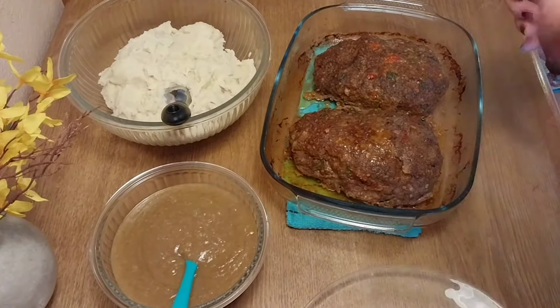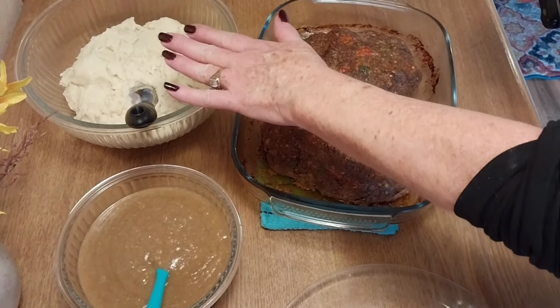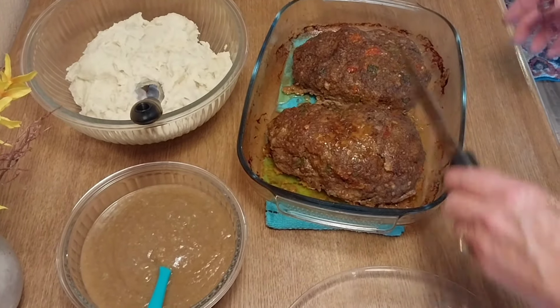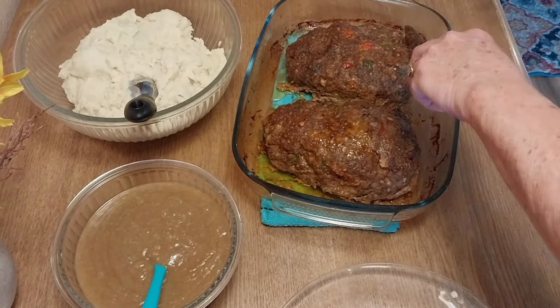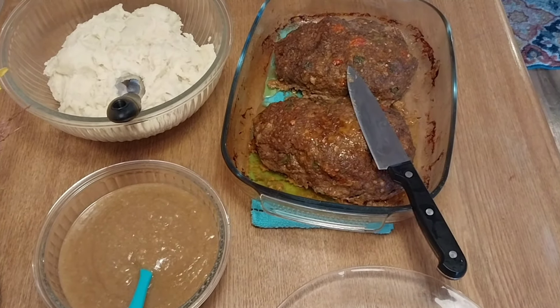I'm going to scoop them, use my ice cream scoop. But anyway, I ended up putting some seasoning salt, pepper, and actually some garlic powder in these, and they're good with the butter and milk from earlier. But anyway, I'm going to cut this. Oh, I've got to get a spatula, guys. Sorry.